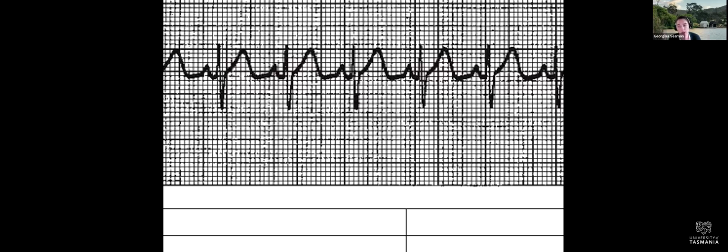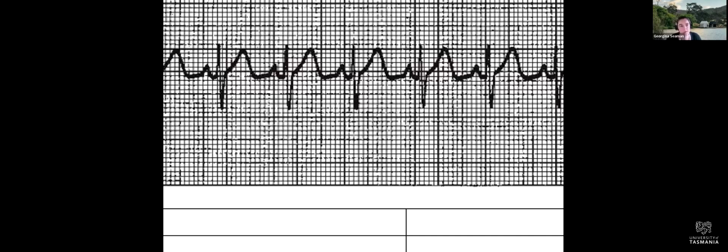And our PR interval is great, our QRS complex is normal, and so consequently, what's this rhythm? In the chat, maybe? Sinus tachycardia. Perfect, amazing. It's always important to put the rate, because tachy could be anything from 101 to 250. We had our rate at about 100, so we just include that.